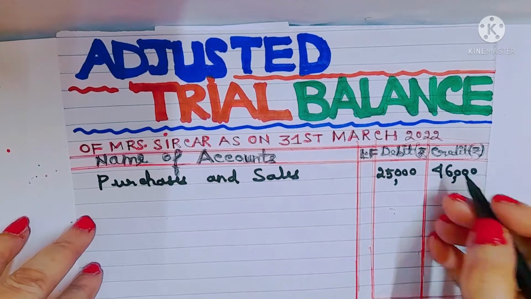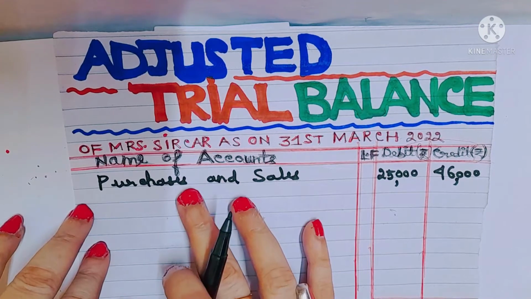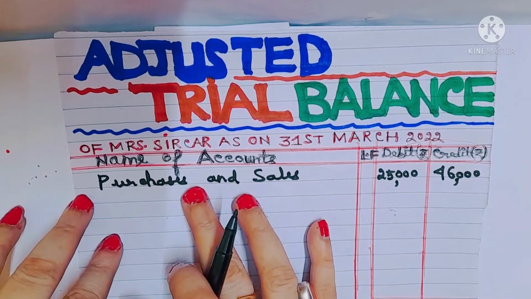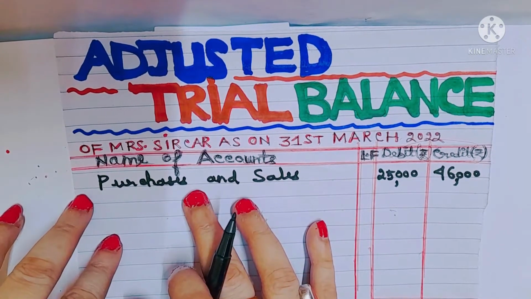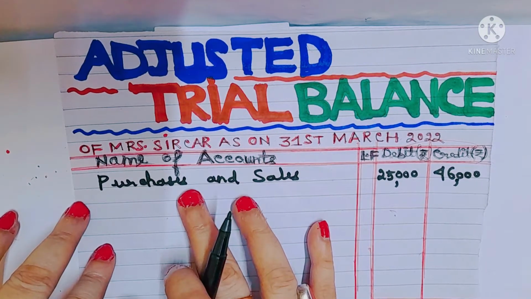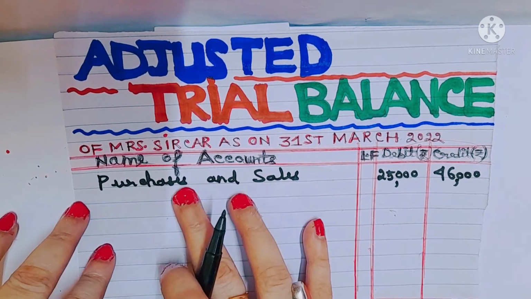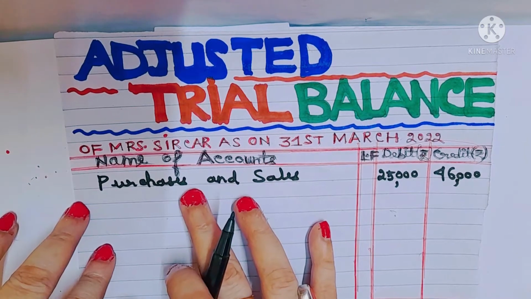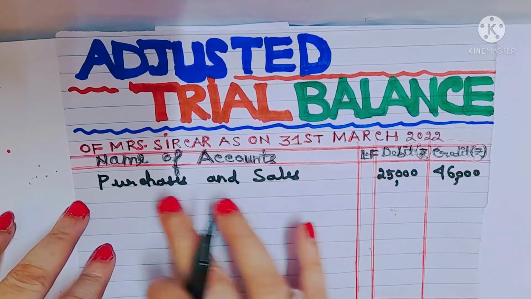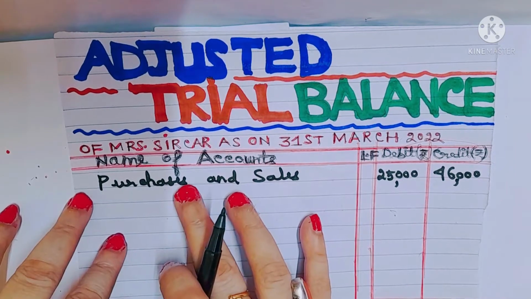Okay. Now why is purchases a debit balance? Because purchases comes under real account as well as nominal account. According to real account, what comes in is debit. Here, when goods are purchased, goods come into the business. So purchases account will be debited. According to nominal account, when goods are purchased, money goes out. So purchases is an expense, because according to nominal account all losses and expenses are debited. So purchases account will be debited, according to real account as well as according to nominal account. Purchases will be debit anyway.